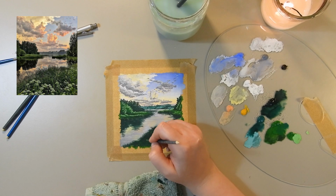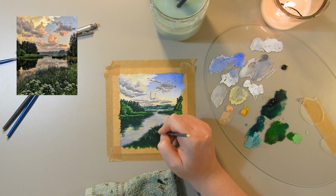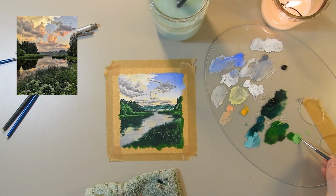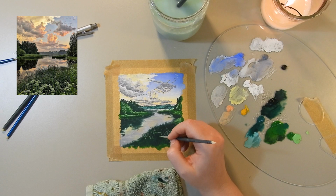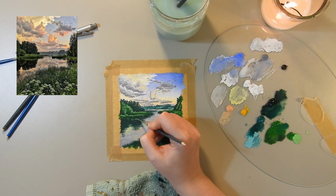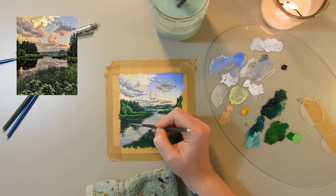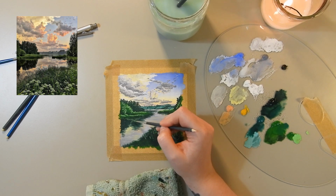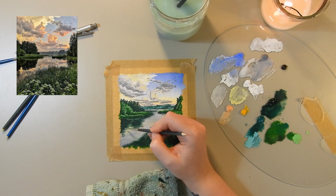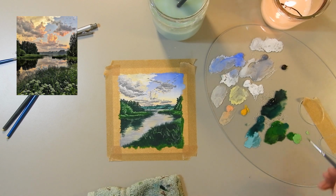There's actually flowers down here as well, so I think I might include those just for a bit more interest in the front, but we'll keep going with the grass for a little bit first. Oh, this is turning out so cute. We need to add a bit more into the reflection there. Yeah, that's there, and then also here. Here we go.